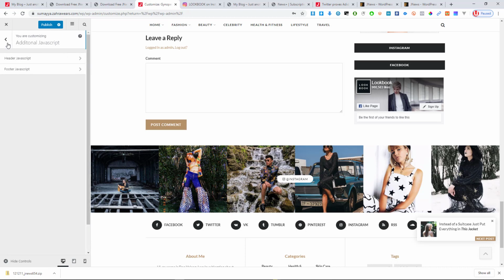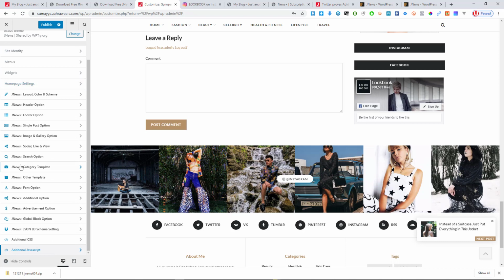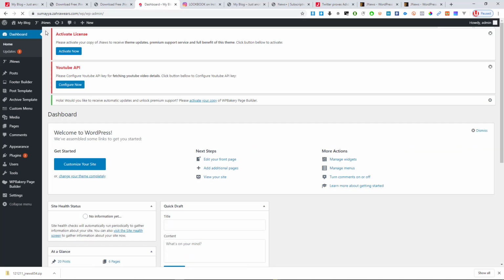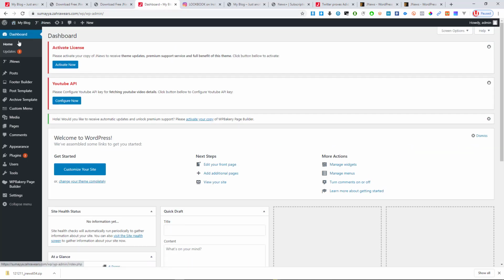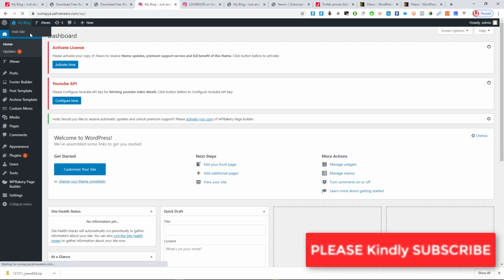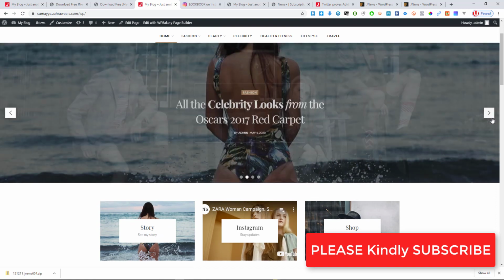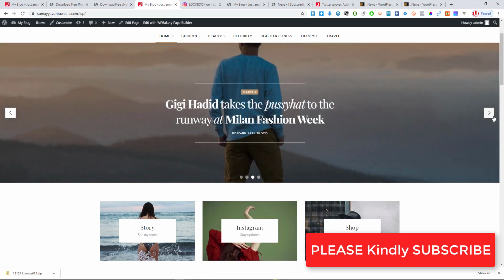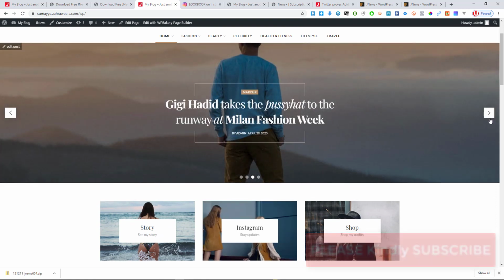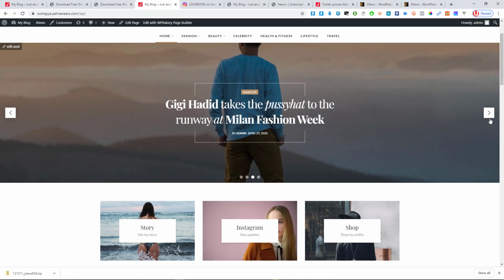So you don't need a plugin to do that. After setting all what you want to set, then you have to publish if you want to do what? To commit those changes. Otherwise, if you don't commit the changes, then you can cancel. But if you want to commit the changes, you have to publish them in order for them to be taken in action. So that's my homepage, and I've shown you how you can set your website of jNews theme.